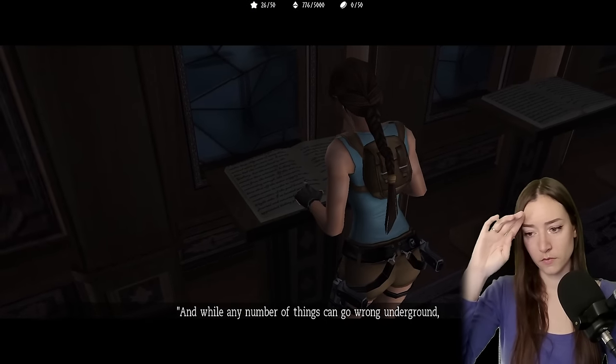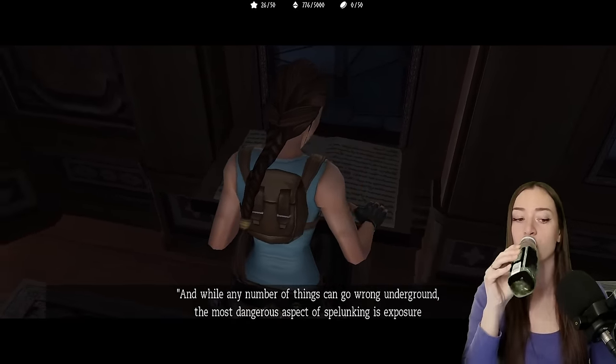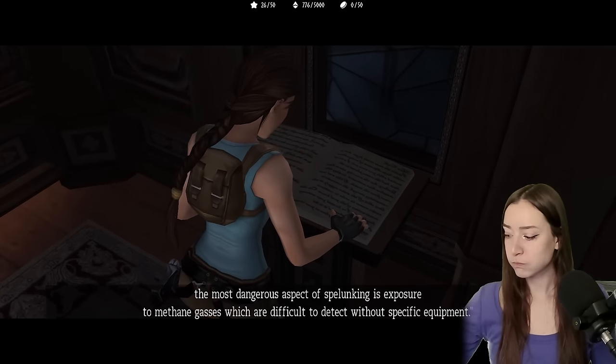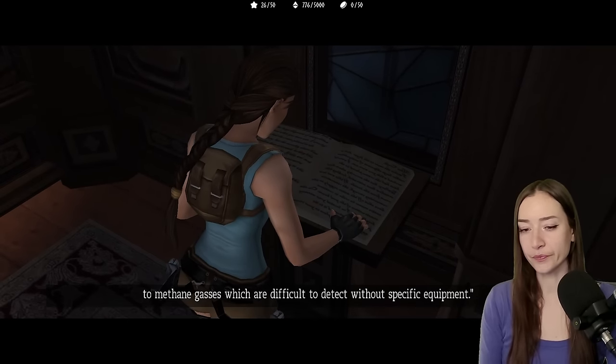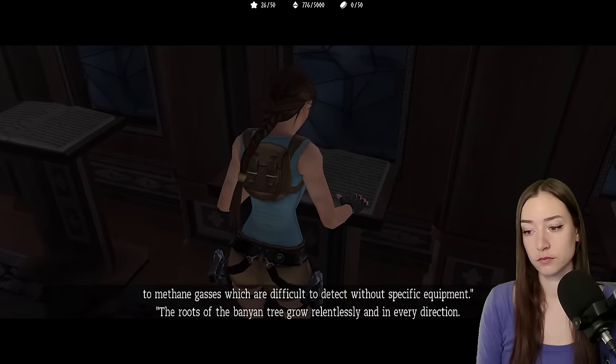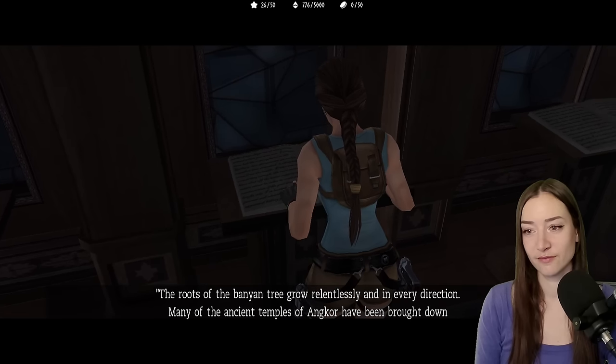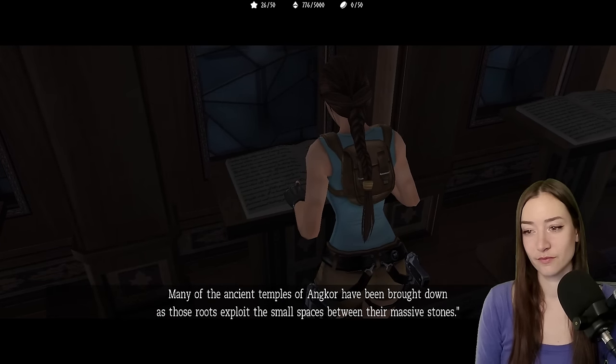And while any number of things can go wrong underground, the most dangerous aspect of spelunking is exposure to methane gases, which are difficult to detect without specific equipment. The roots of the banyan tree grow relentlessly and in every direction. Many of the ancient temples of Angkor have been brought down as those roots exploit the small spaces between their massive stones.